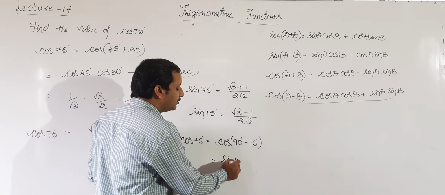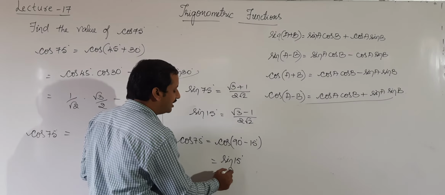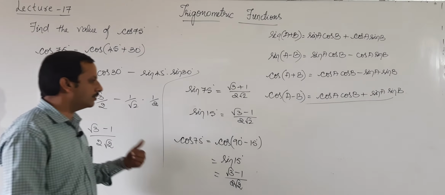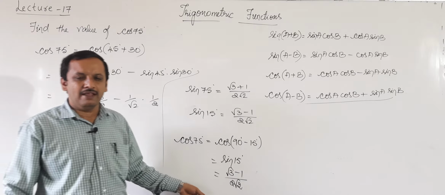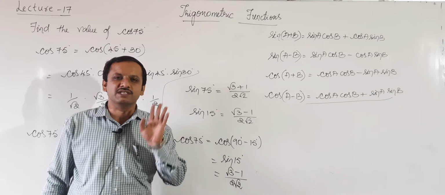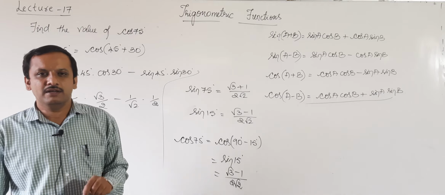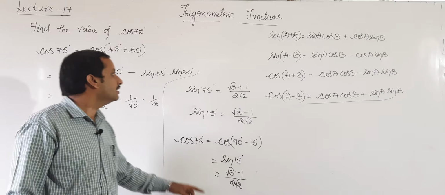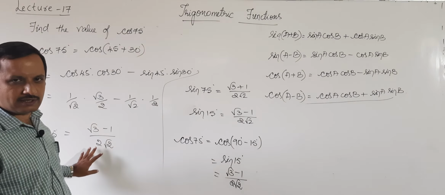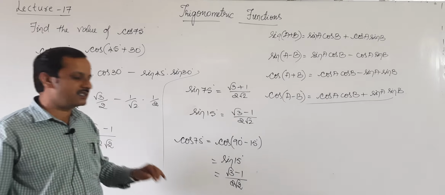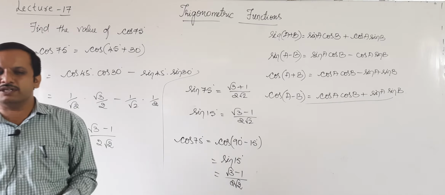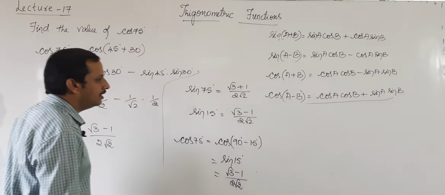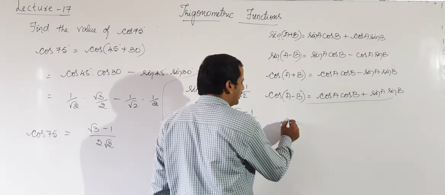So this is equal to sin 15 degree, and sin 15 degree value we already know, root 3 minus 1 by 2 root 2. In that way, you can directly write this. Okay. However, if this question is asked for 2 marks in the exam, obtain the value of cos 75 degree, then don't go for this. You have to do like this only. Okay. If it is a 1 mark question, directly write cos 75 is equal to root 3 minus 1 by 2 root 2, and cos 15 degree is equal to root 3 plus 1 by 2 root 2.